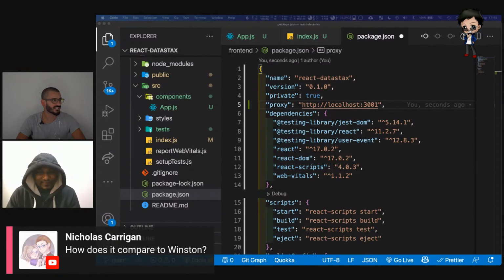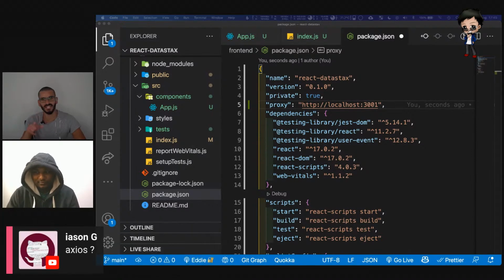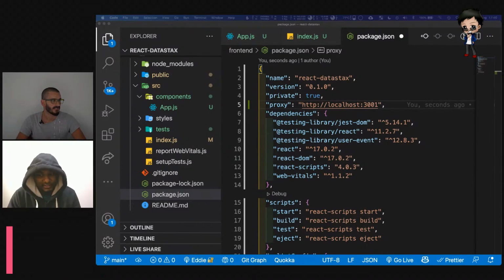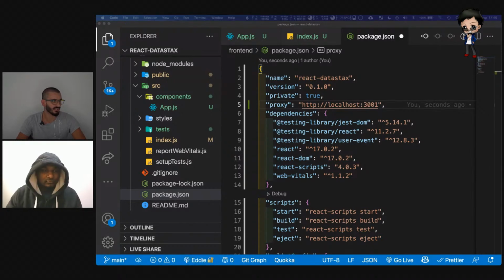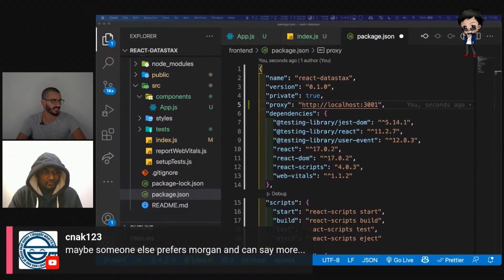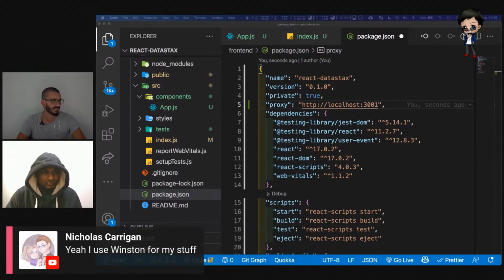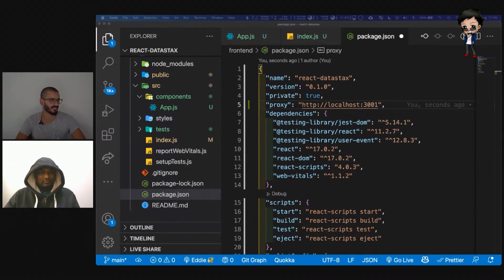Let's answer some of the things in the chat real quick. Axios is for HTTP requests, yes, which is brilliant for that. Yeah, Winston, I've used Winston before. I've used Morgan before. I can't remember, I think one's a wrapper for the other, if I remember correctly. I'll have to check it out afterwards. If anyone knows any more, do share. Nick uses Winston. And Nick, I need to speak to you later on about that logging platform that you use. I need to have a look at that for our AD Hub project. Okay, I'm just looking at Winston and Morgan.